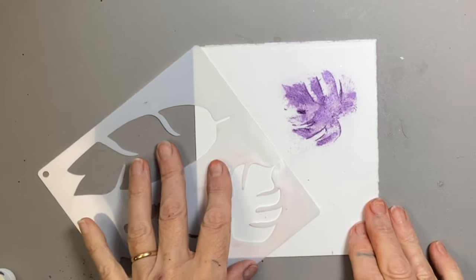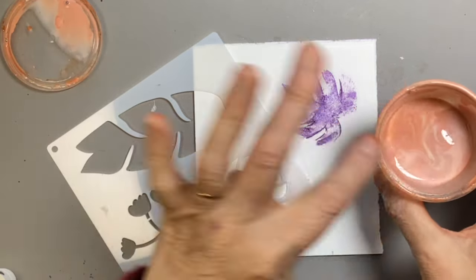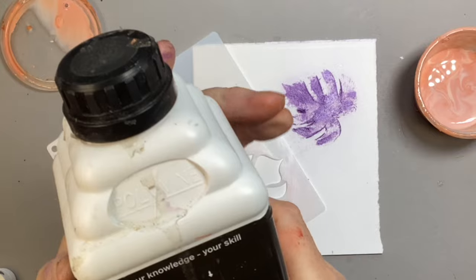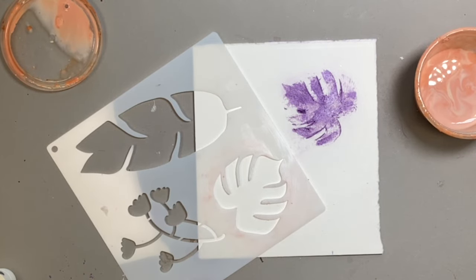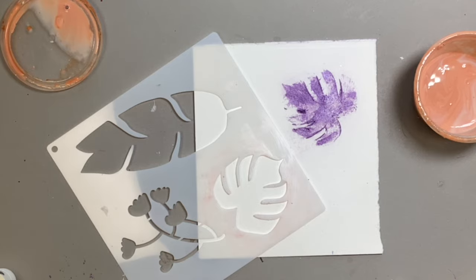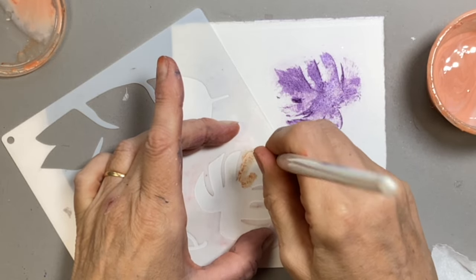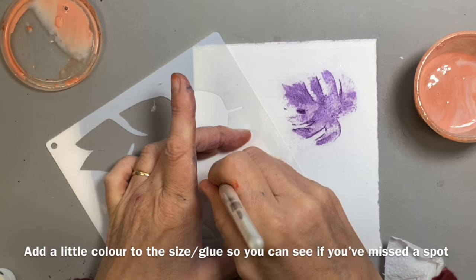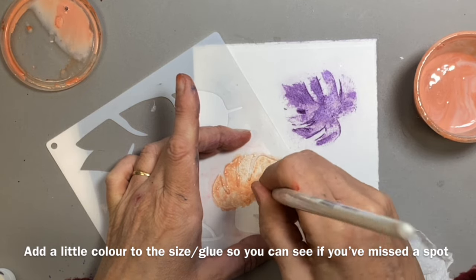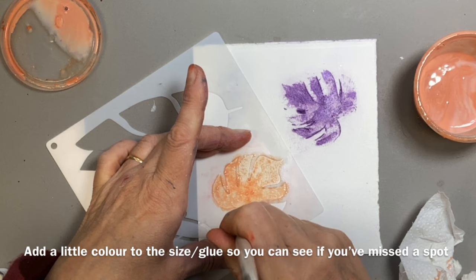If you've followed me for a while, you'll know that I love gold leaf, and I use it with my ink and my watercolours. So this is an experiment — I don't know whether it'll work. I have in this pot a little leftover metal leaf size, which is what you use to stick gold leaf onto any surface. I'm wondering if I stencil this through, let it dry, and then apply gold leaf, how that will work. Using a brush, I'm going to gently stipple it on, just holding that stencil in place. I happened to have coloured this gold size because I wanted it to give a warm glow, and that's going to be quite good for us here because we'll be able to see what's happened.